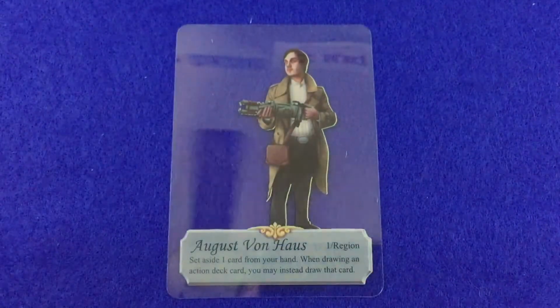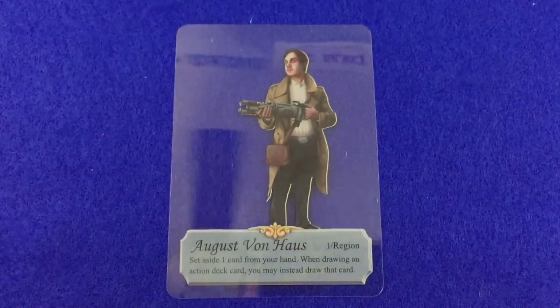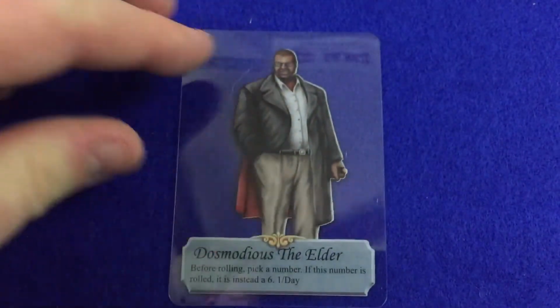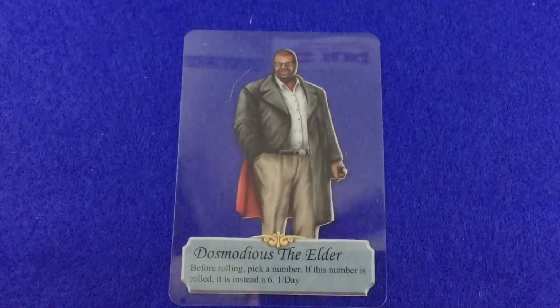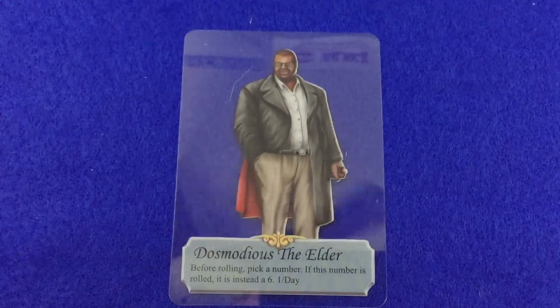August Von Haus, once a region, set aside one card from your hand. When drawing an action deck card, you may instead draw that card. Dasmodius the Elder, before rolling, pick a number. If this number is rolled, it is instead a six once a day.